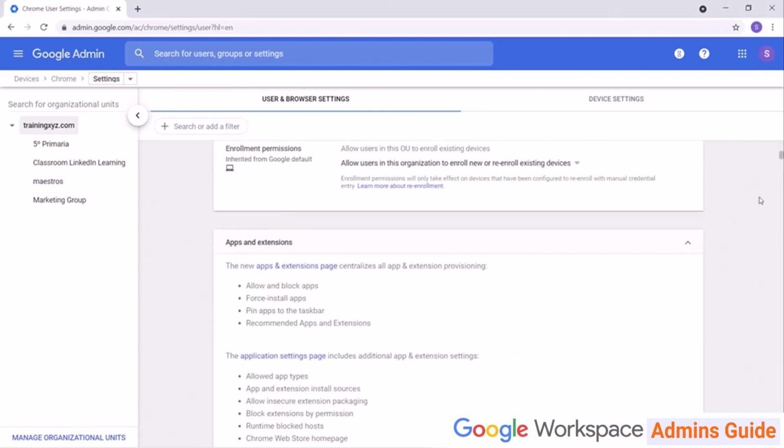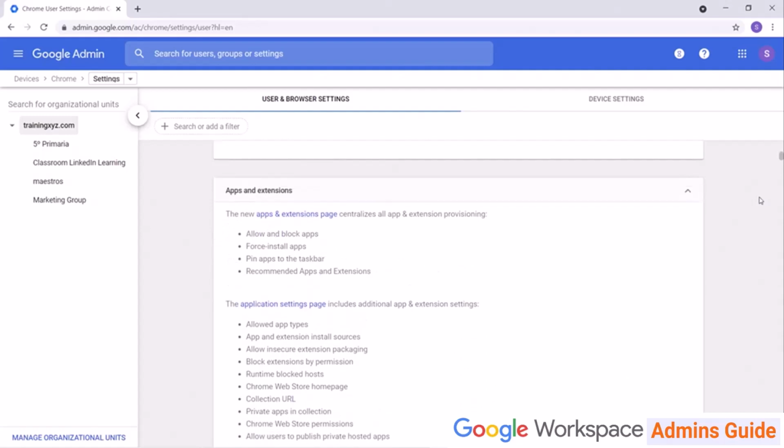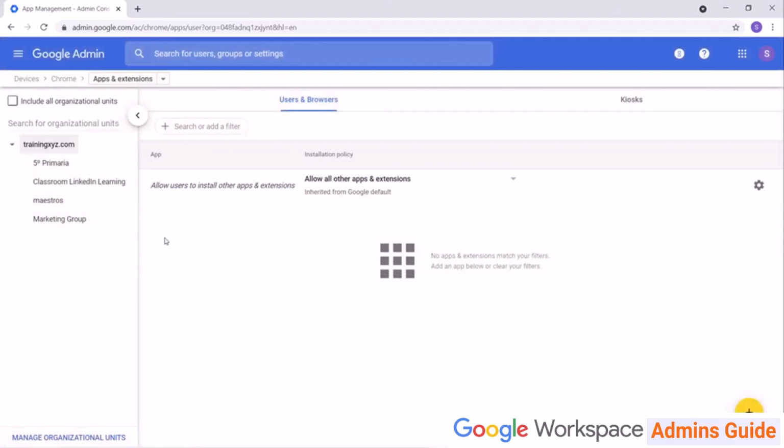Previously located under Android applications, the setting for managing apps for Chrome OS users is now located on a separate apps and extensions page. Here, you can manage Chrome devices, manage browsers, printers, as well as determine whether or not users enable the Google Play Store, as well as where the users can find and download additional apps. Alternatives to enabling open access to the Google Play Store could be to restrict the available apps on Chrome devices in the app management view, or to use the Chrome Web Store section to choose a list of apps and extensions to be available on the device.